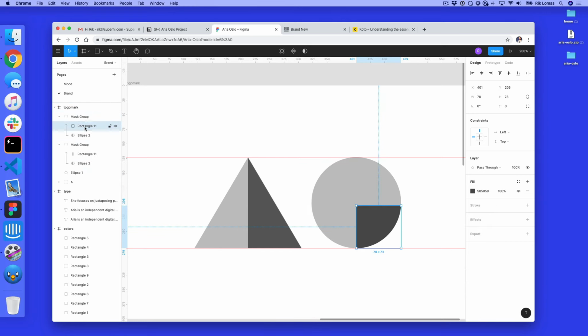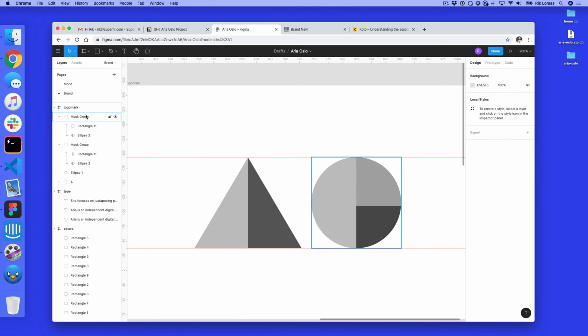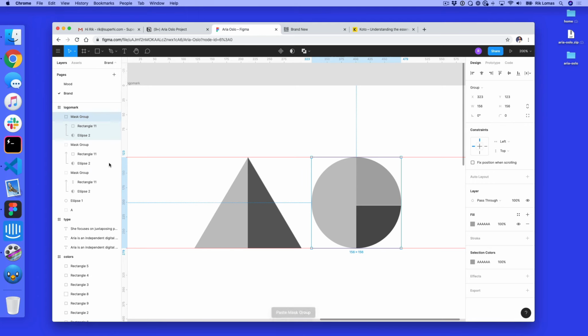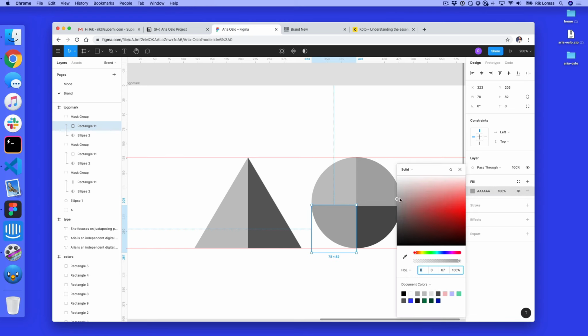And instead, I'm going to move this rectangle up in this corner. It's not big enough, so I'm going to make it a little bit bigger. And again, this whole mask group, I'm going to change its color to maybe a whiter gray, or a blacker gray, maybe a lighter one for now. And I'm going to do the same thing in the bottom corner. I'm going to copy that whole thing, select the rectangle in between there and move this down into this corner and maybe make this one a different color. So maybe this is a kind of grayish color.